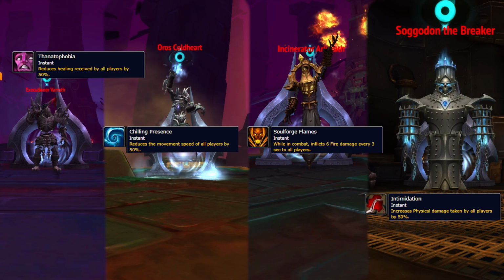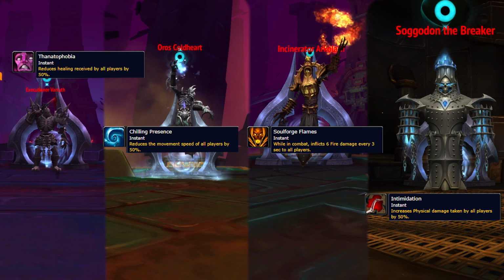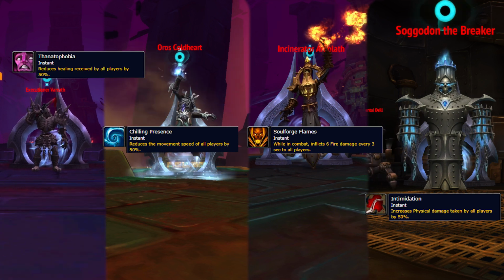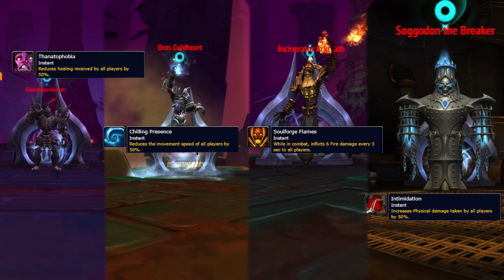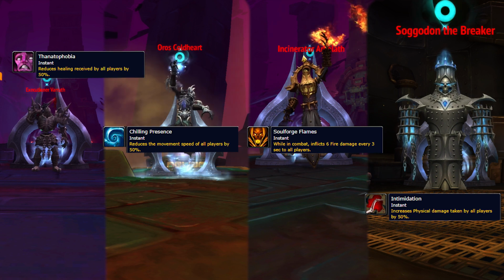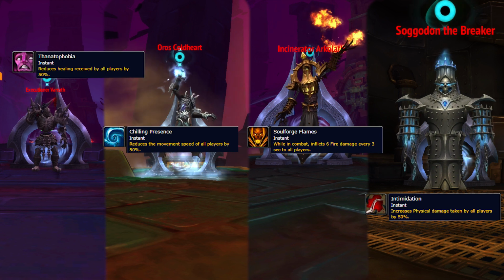Now, if you ask me, the buffs aren't actually that bad. The physical one doesn't really matter much. It's only for tanks. The healing one can matter, but it depends how healing intensive the last boss is. And the movement speed is like whatever. Like unless you're a wheelchair class, like I don't know, Paladin or Death Knight, then it might be annoying. But if you're a Mage, you don't really care.